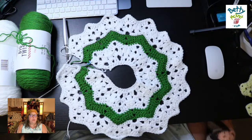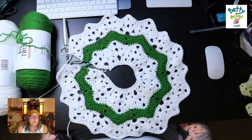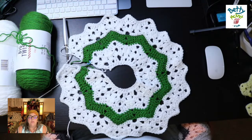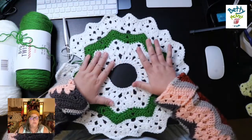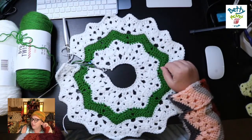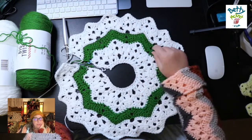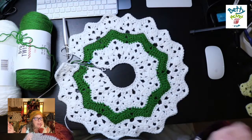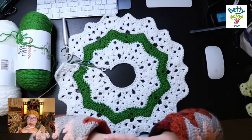But this is the Supernova Holiday Tree Skirt. All the way through the setup rows to the first time of row 4. And I'll do rows 5, 6, 7, 2, 3, and 4 again on another live. But this should get you started if this is the one you want to make. Tomorrow night I'm going to do the Supernova from row 7A on.